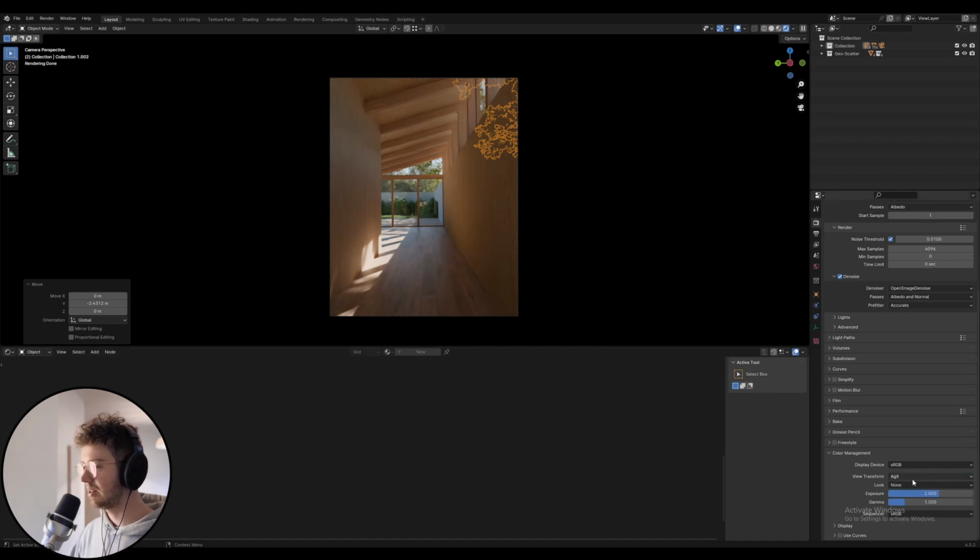For some reason my view transform is on AGX. I wonder if that's a new one. Filmic. Yeah, kind of like AGX. And we're just going to go medium high contrast. Let's change that back to 1.5.